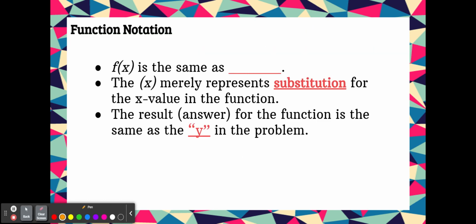All right, so in other words, f of x is the same as y. The x merely represents substitution for the x value in the function. The result or answer for the function is the same as the y value. So, in other words, f of x is the same thing as y.